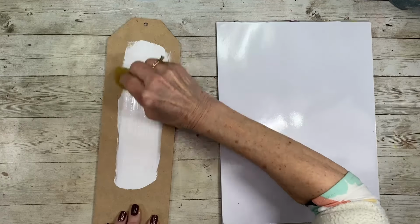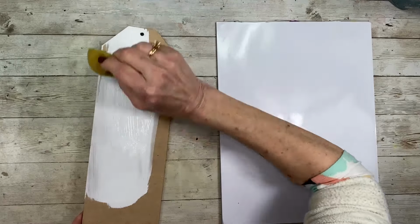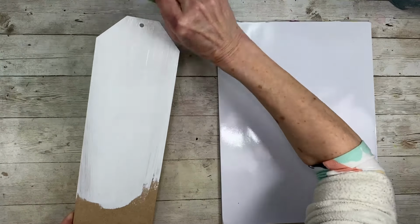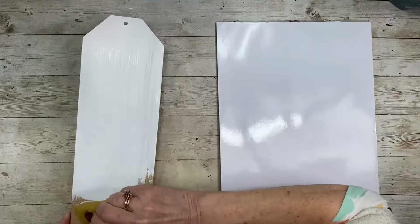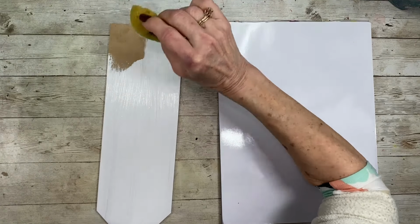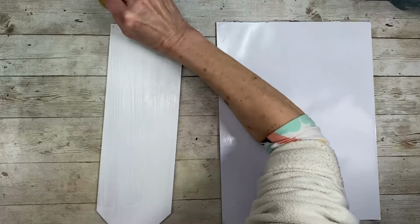Today I am sealing my MDF surface with white Adirondack chalk paint, and I'm using a small base coat sponge just to smooth it on. It's a great way to cover it quickly, evenly, and it just gives a nice bright base. I can lightly sand it when it's dry and the surface is silky smooth.